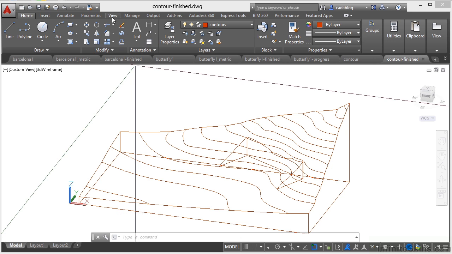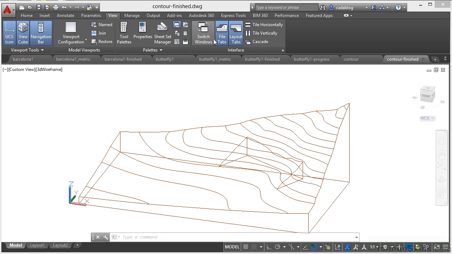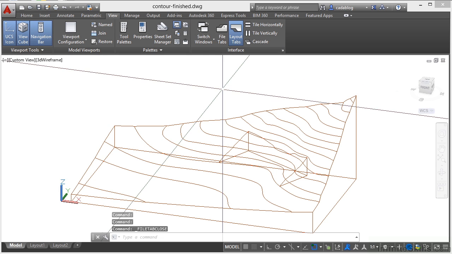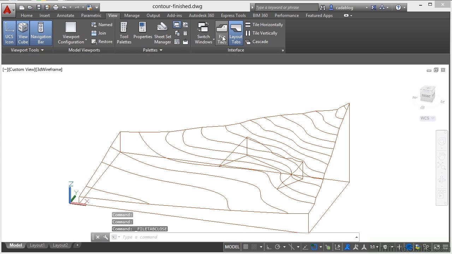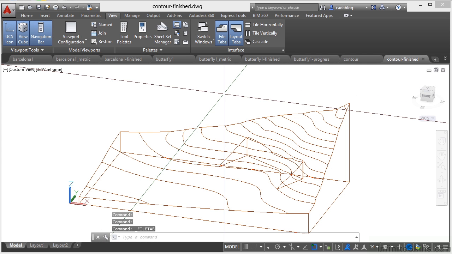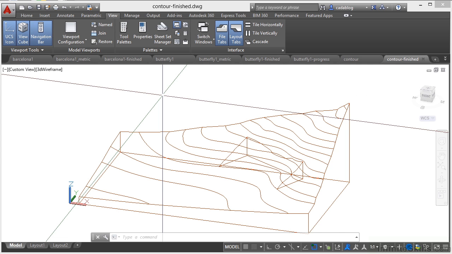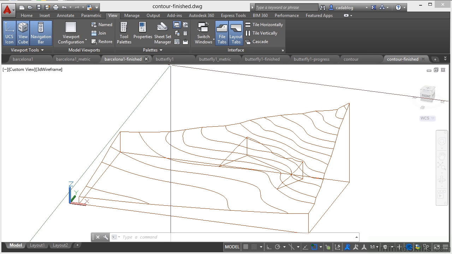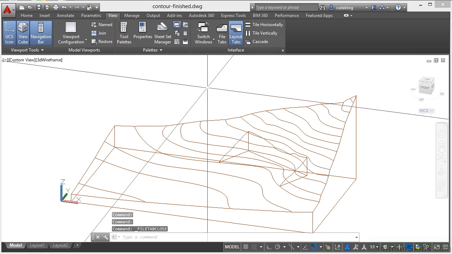Now if you go to the ribbon and you go to the View tab, you'll see a little button here in the interface panel called File tabs. If you click it, it'll turn them off. If you click it again, it'll turn them back on. So if you want to use them or you don't want to use them, that's completely up to you. I'm going to go ahead and leave them on because when I work, I usually have multiple files open at one time and I need to navigate quickly between them. So I usually leave it on, but it's all completely up to you. If you need this little bit of drawing space back into your drawing area, that's perfectly fine.